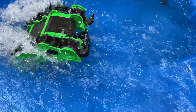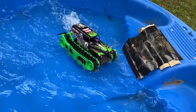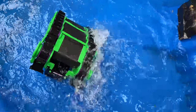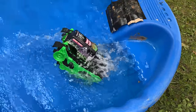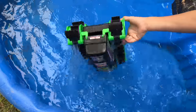Oh no! Don't go upside down. He wheelies. Wait, why is there only one side going? Because you can make it only one side. Oh, I see. Wow. That is really cool.